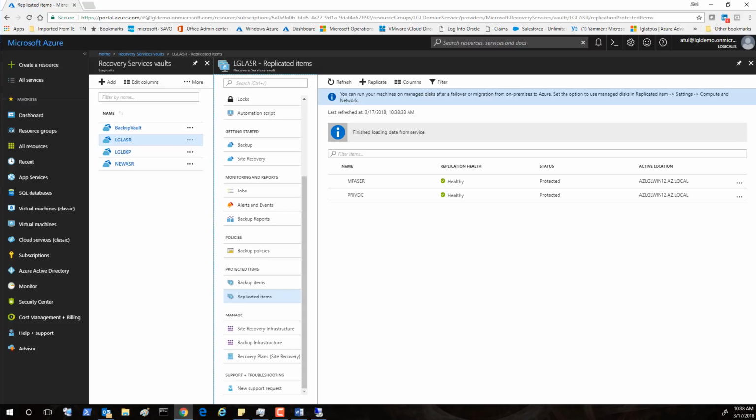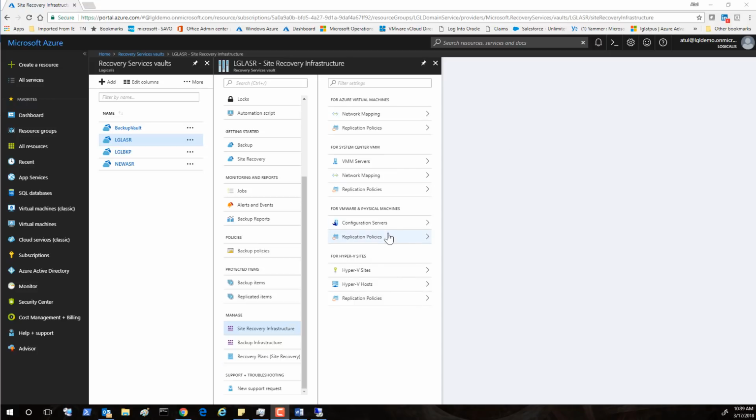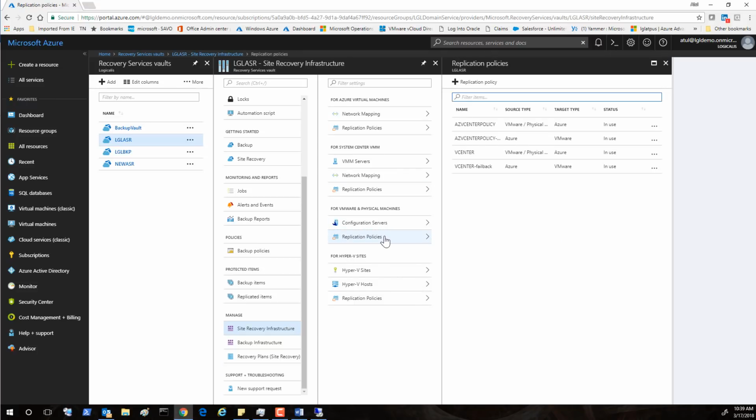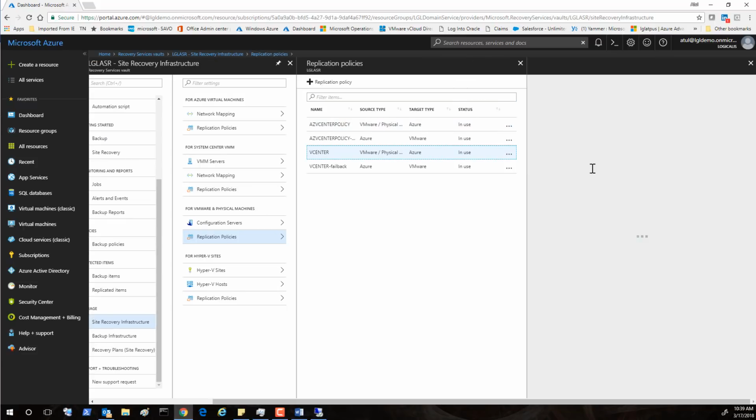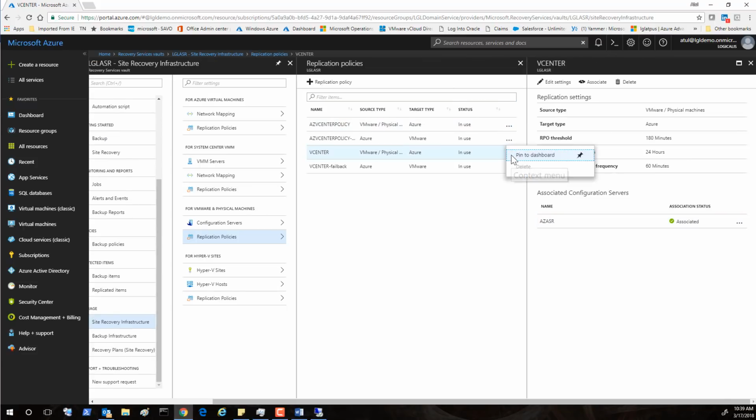So I'm just going to go there. If you see here the replication policies, this is where you would actually configure your different replication policies for the ASR. For example, I have got a few of them already created here. We can just look at one of them to make sure that you understand that.